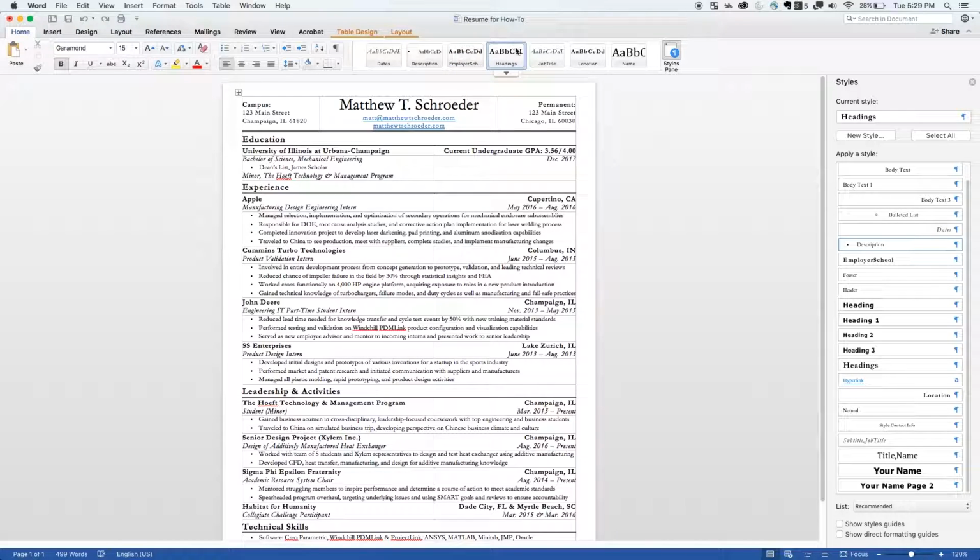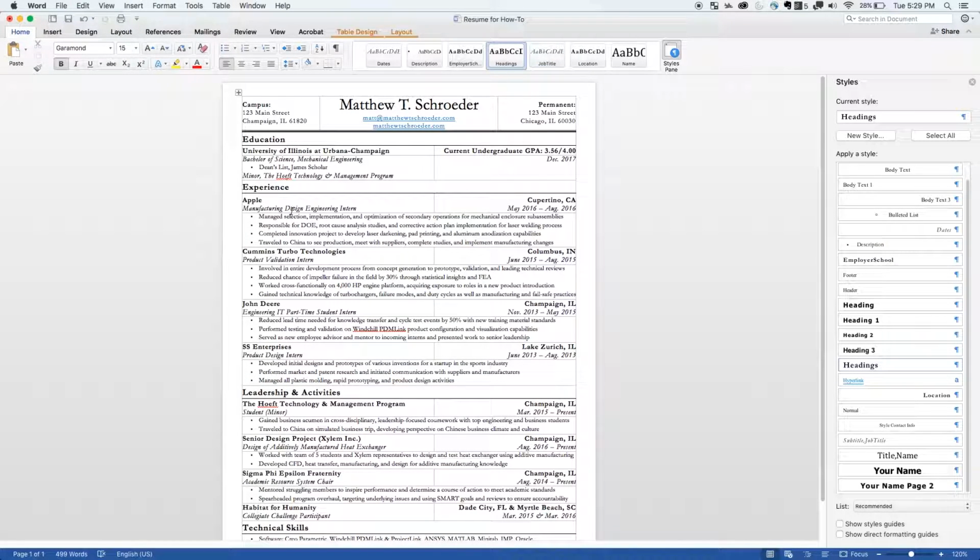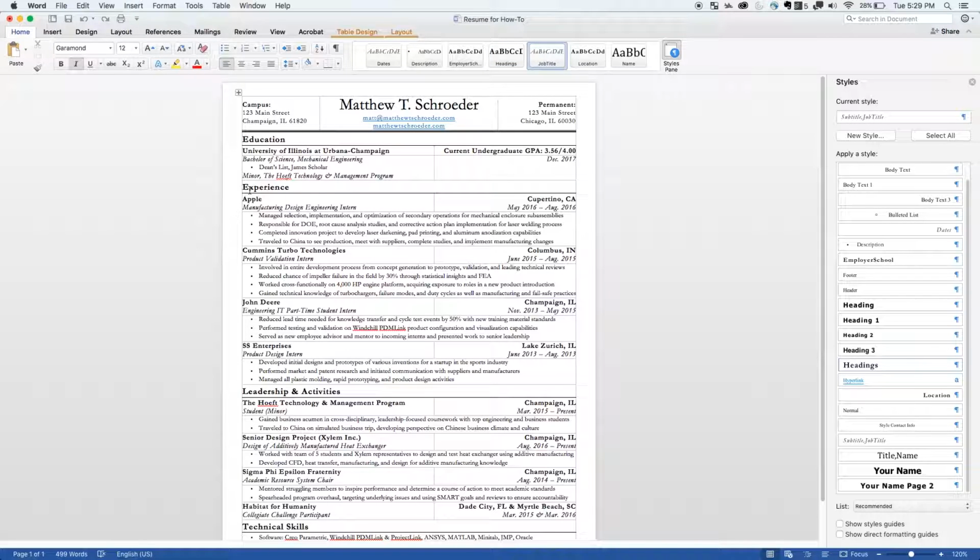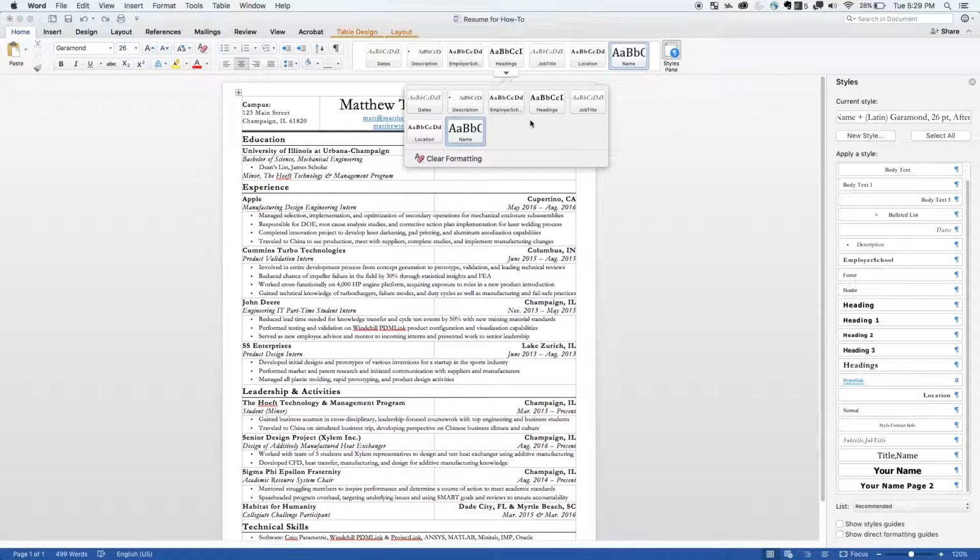One called headings for each of these headings. Job title for the title below each position, and then location, which is right aligned for this location over here. Also have one for name, and I'll run over. There we go, there's the rest of them. So that's all the styles that I have set up.